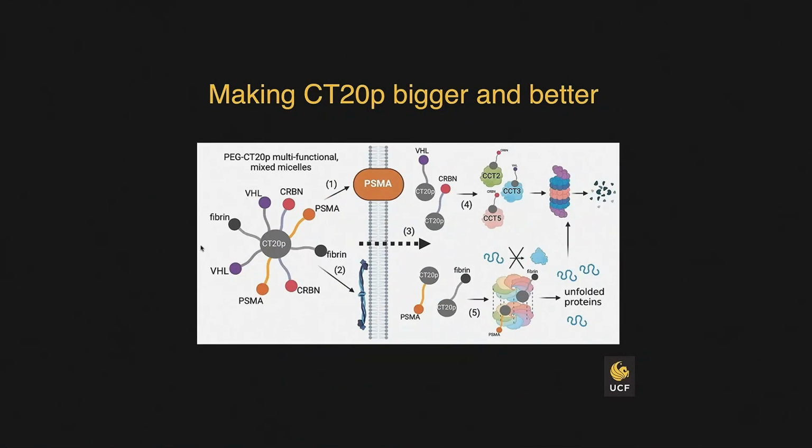This is kind of what it looks like. This is our new CT20 molecule that we're making in the lab. It's like a little soap bubble. It's a micelle of multiple CT20 peptides all together with different functionalities. It exists as a glob, if you think about it, outside the cell. And then when it goes inside the cell, it breaks apart into individual peptides. And some peptides do this garbage disposal mechanism where it destroys all the CCT components and there's no more CCT. And some of those will come in and do that inhibitory effect to any preformed complex.